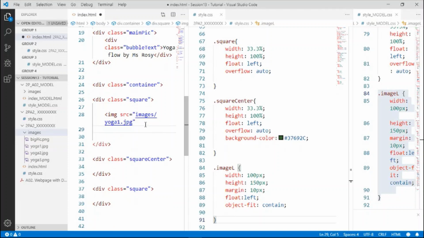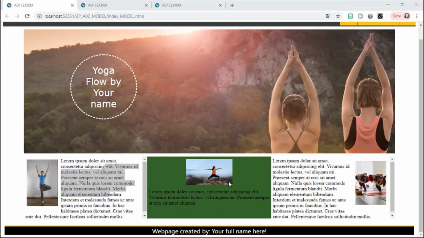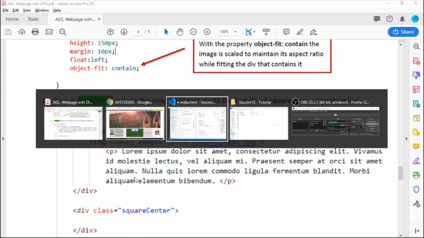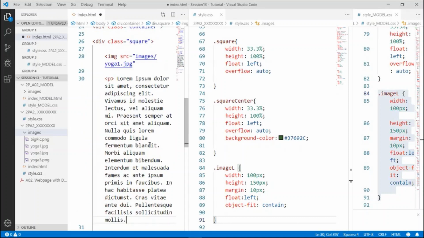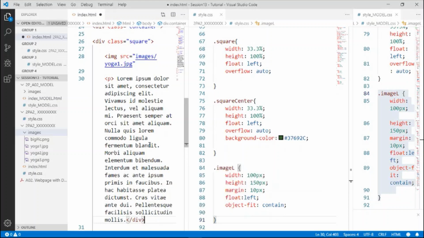And at a side of this, we will have to include a paragraph of whatever you want. So I'm going to copy paste this one, the famous lorem ipsum dolor. So this is a paragraph with that, but you should include information about your sport, and the image better, right?